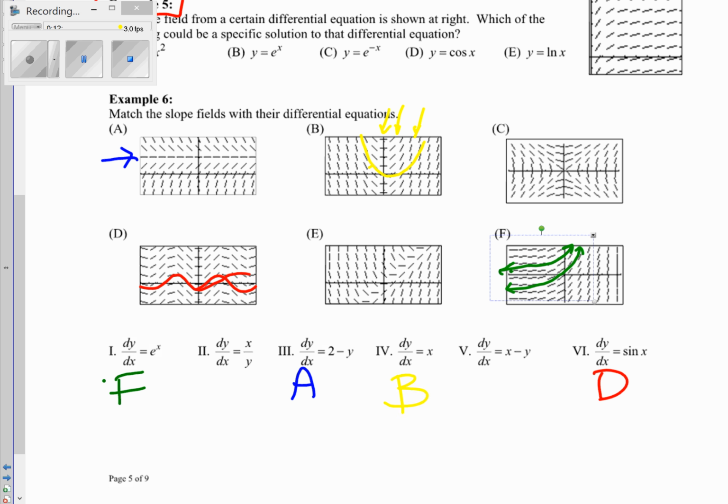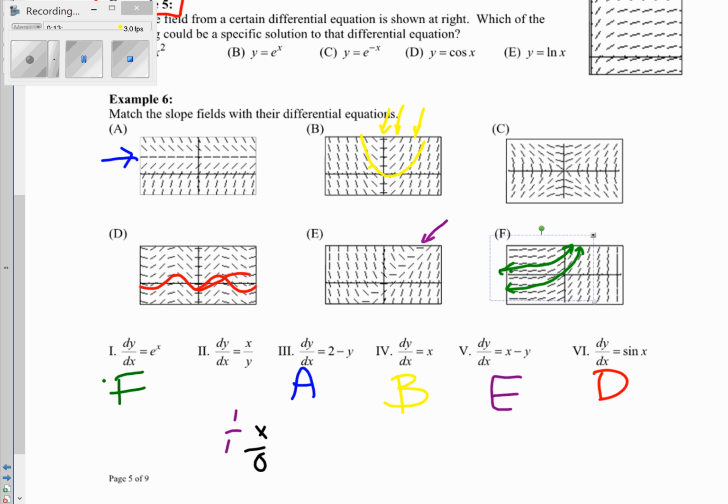Alright, and let's see, 2 left. When I see the x's and the y's, when they're the same, like 1, 1, 2, 2, 3, 3, I end up getting 0. So for this one, if I had 1 over 1, that's not 0, but 1 minus 1 is 0, so that must be choice E. And our last one, x over y. Well, first, y cannot be 0, because if we have x over 0, it's undefined.